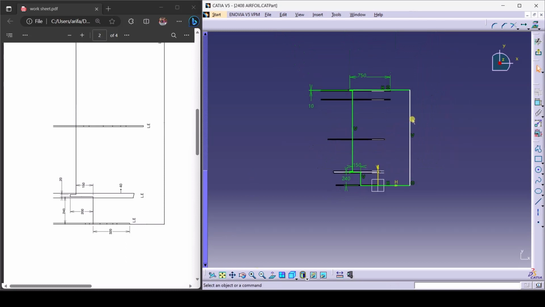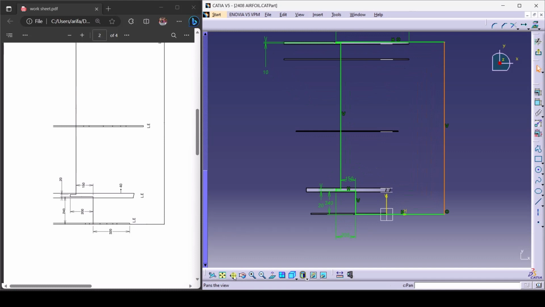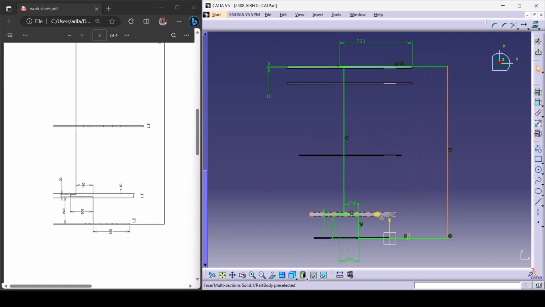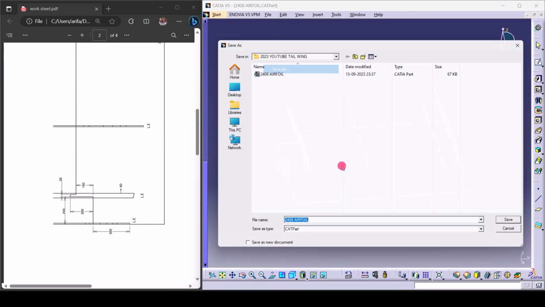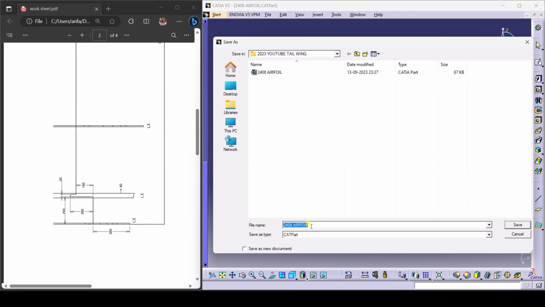So in the front it is extended, so it won't affect because we are going to cut the material for this solid part. So if you want, you can align this exactly with this leading edge, or it can be extended also, it won't affect. So now our profile is ready. Now we exit. Better I am saving this as a separate part, maybe tail wing profile like that.